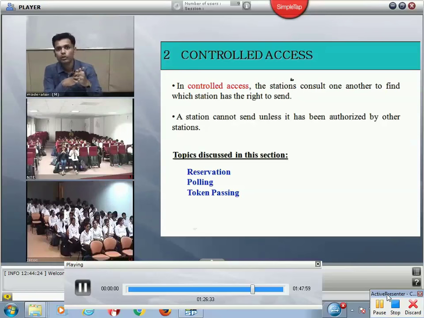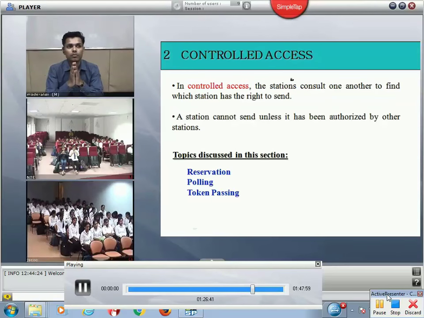In controlled access protocols, there will be a controller. There will be a rule about who should access the media and who should not, and we'll be studying those protocols. Here we just have 3 points to cover, so within 15 to 20 minutes I will stop.